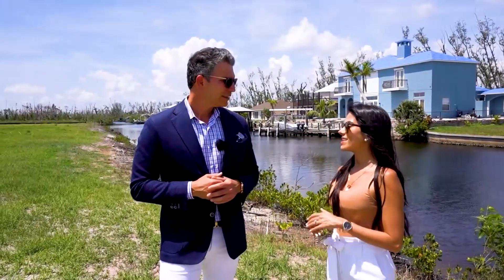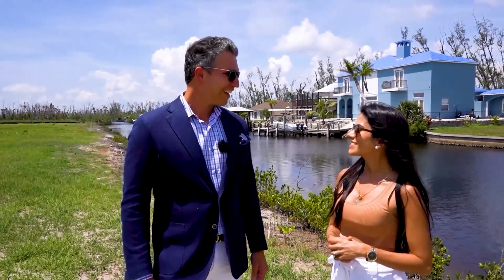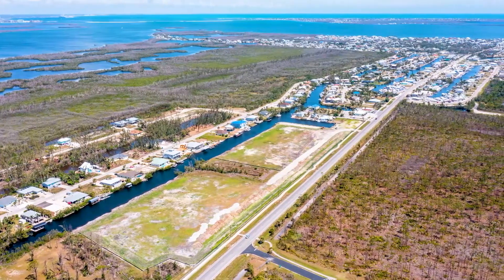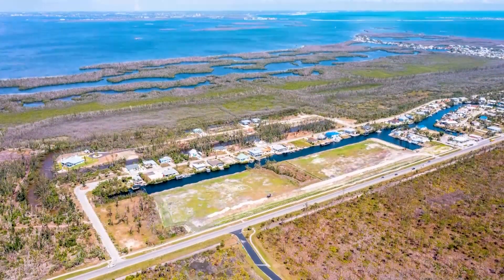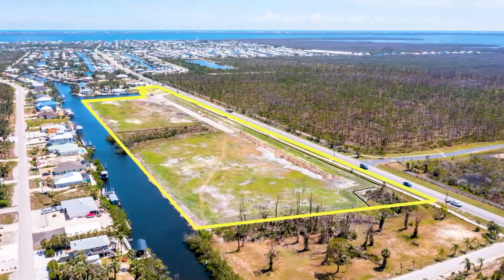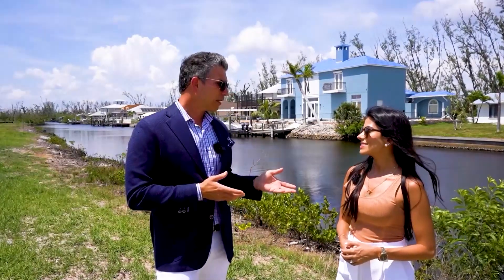What kind of home would you build out here? I would love a modern home out here with your boat in the backyard. I'm thinking maybe a modern farmhouse or something creative — there's not much out there like that. With some gulf access, which is cool. Custom homes — we welcome developers, we welcome builders. I can see somebody coming out here and putting a nice array of 14 custom homes. The cool thing is they're all big lots, almost 0.75 of an acre each, which is incredible.